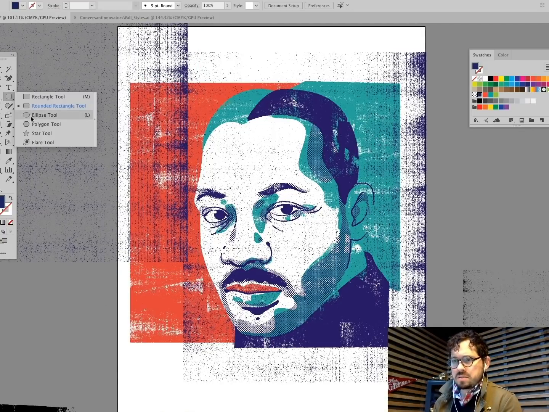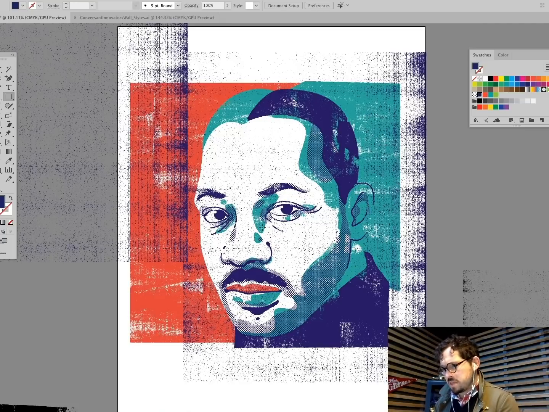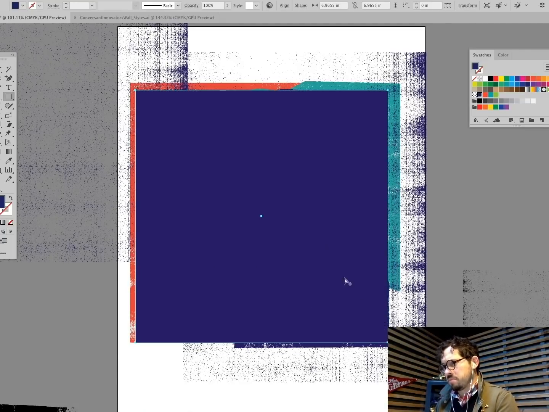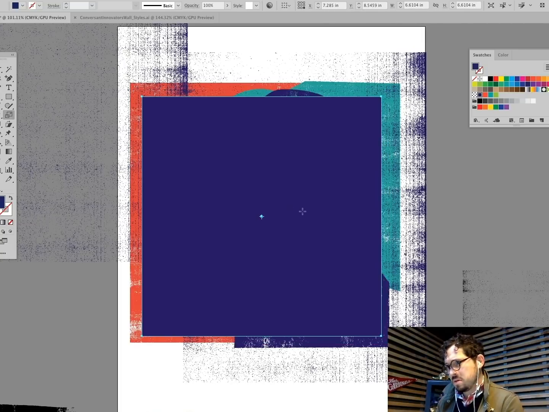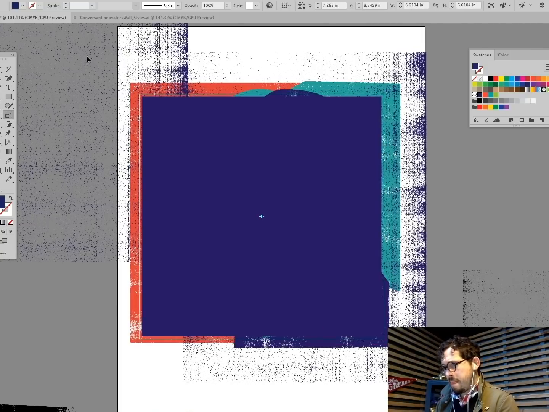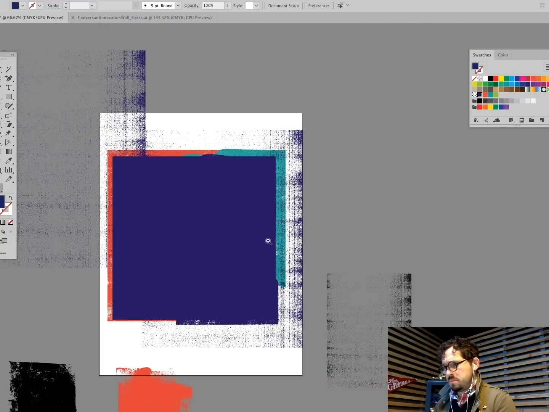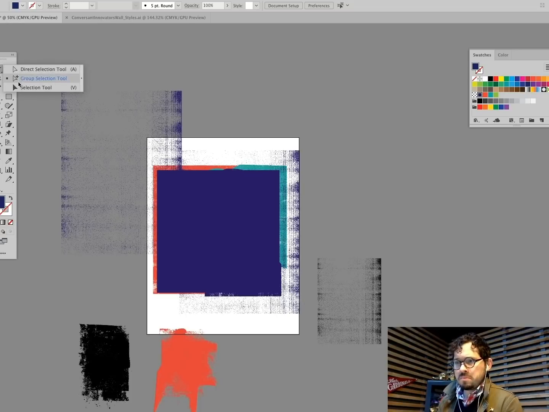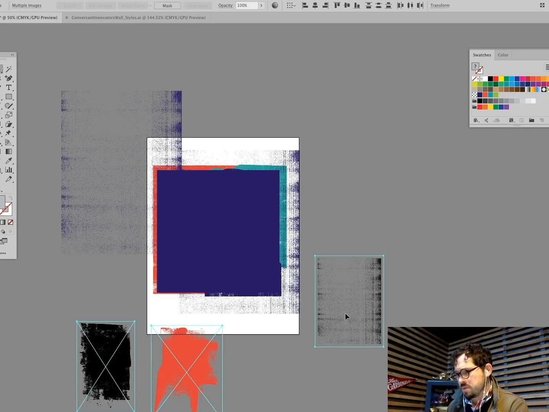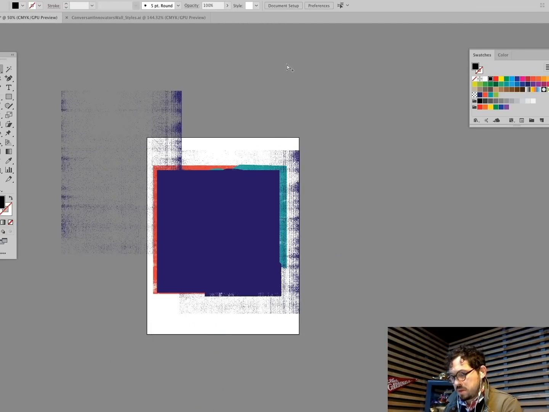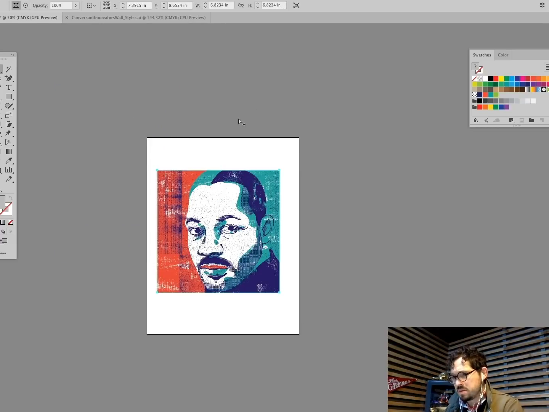Now let's mask everything off in a square, for Instagram. Let's just get rid of these to clean up. I'm going to select everything, Command 7.